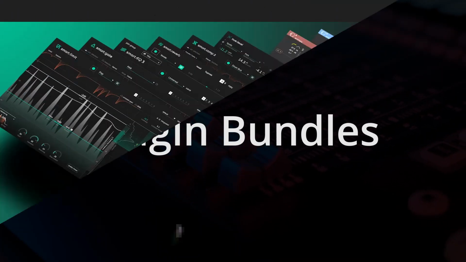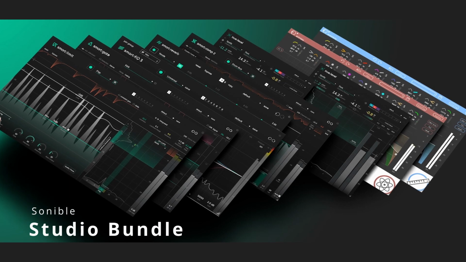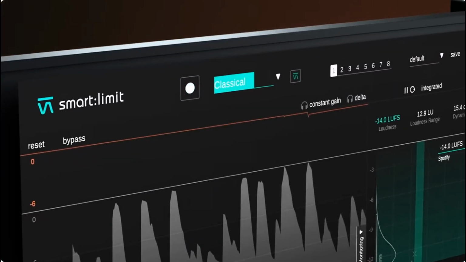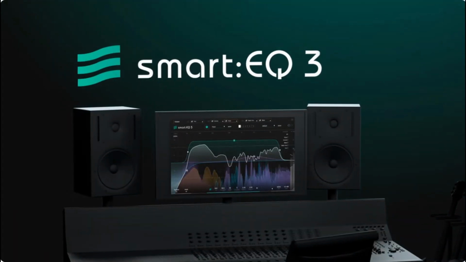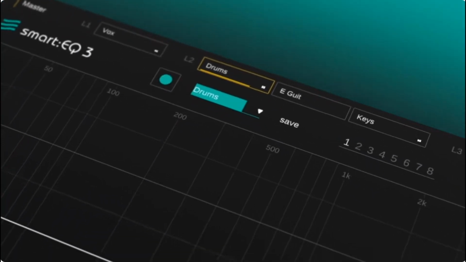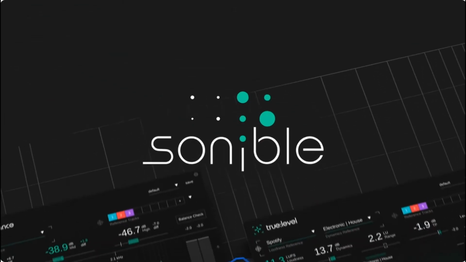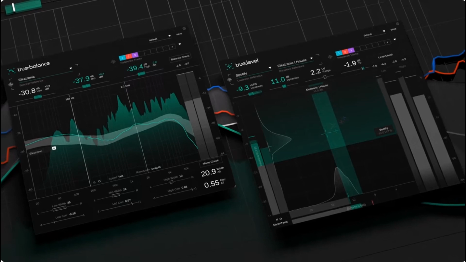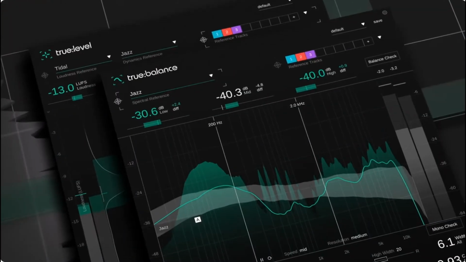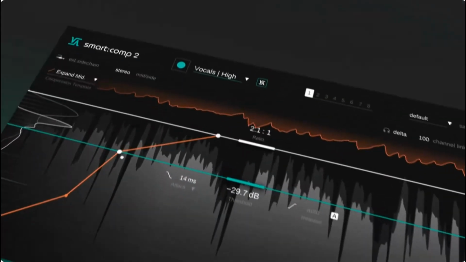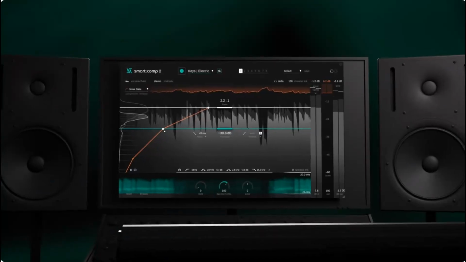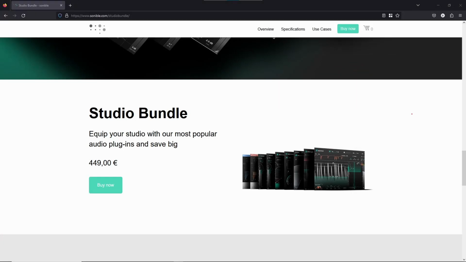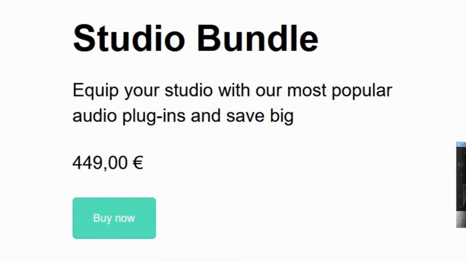And let's start with the Studio Bundle by Sonible. Now, this is not only aimed at mastering, it's also aimed at mixing. What it does have in common with Ozone and Izotope products in general is that it's AI driven. I'd argue that the artificial intelligence in the Sonible plugins is even more prominent than in the Izotope plugins. So very sophisticated AI, but you still get a lot of control, and I'd say it's a great alternative, and you can get it for around 450 euros.